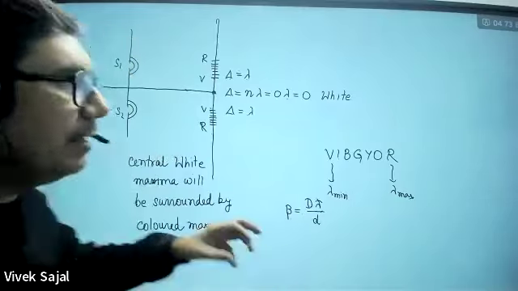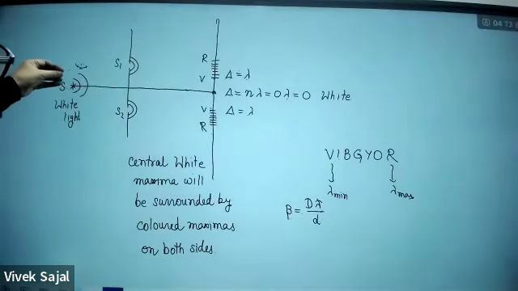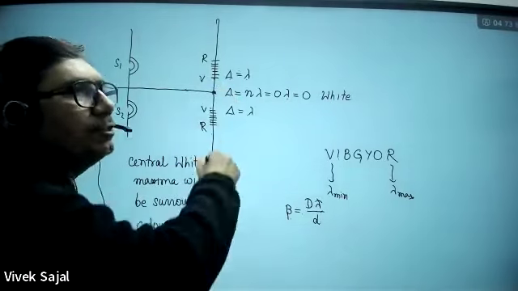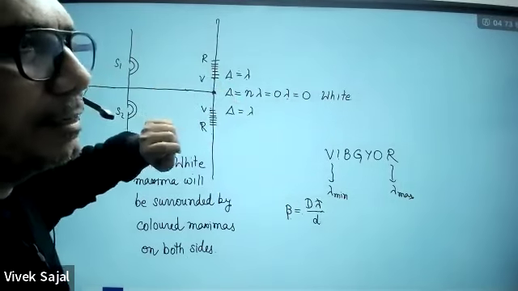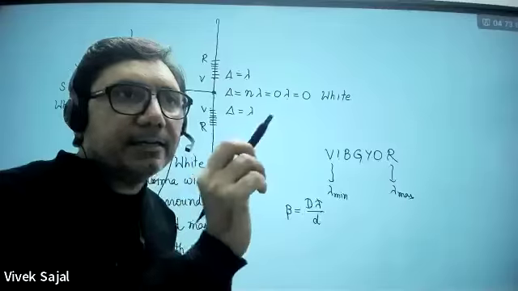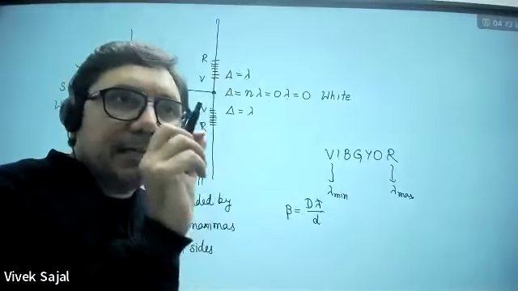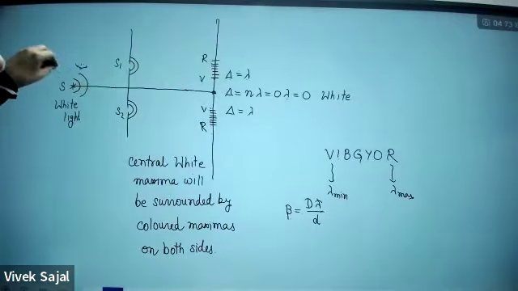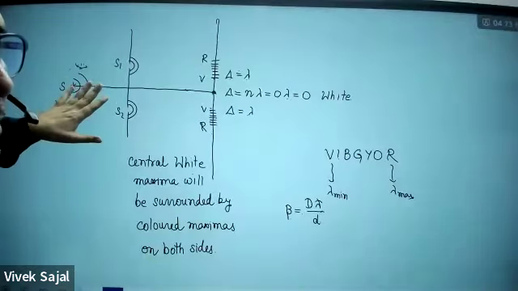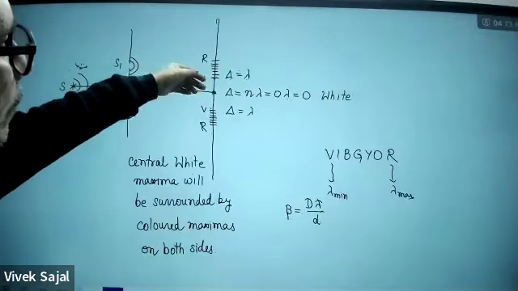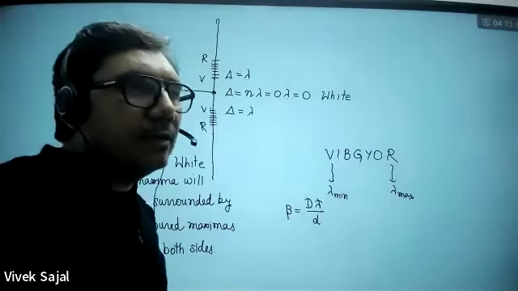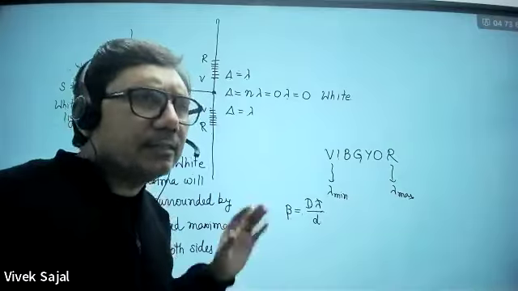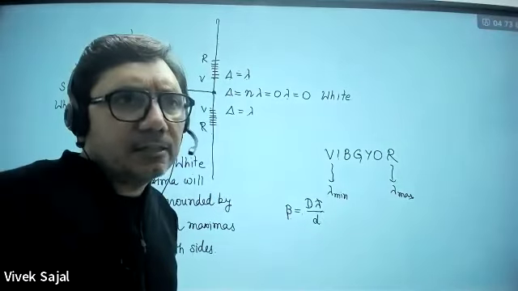So what you do is replace for a moment your monochromatic source by white light, and the central maxima, the zeroth order maxima, will be of white color. Wherever you get that white color maxima, denote that as the position of the zeroth order maxima. Then again, the white source can be replaced by the monochromatic source, and you can find out the separation and whatever calculation you want to do. So this is another aspect of this.